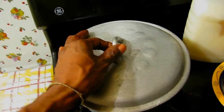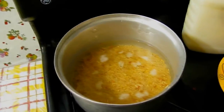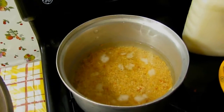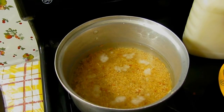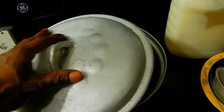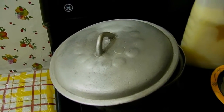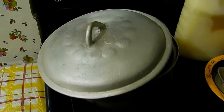Now to 1 cup and a quarter of brown rice, washed, we're going to put to boil in 3 cups of water. Put the flame on 6 and keep it slightly covered like this. Brown rice. To 1 1/4 cup of brown rice, wash it and rinse.